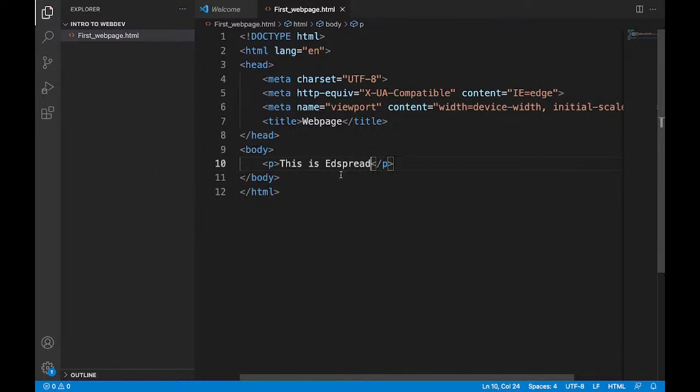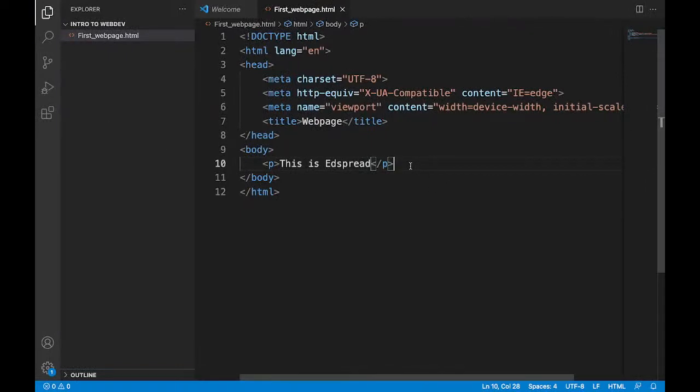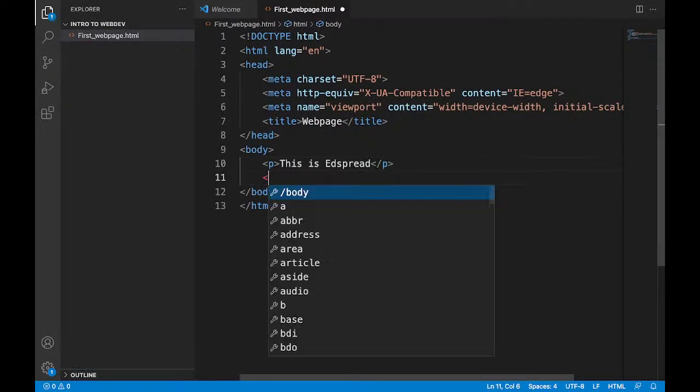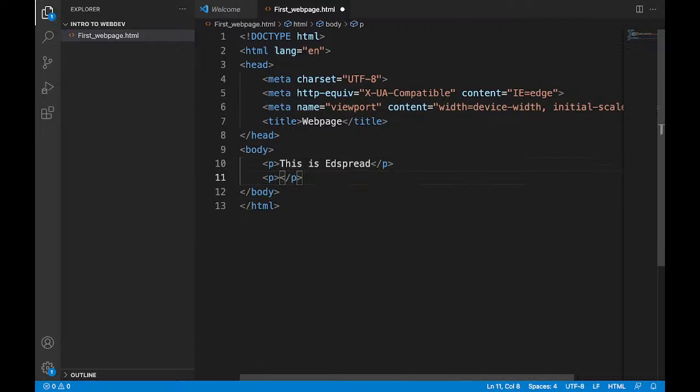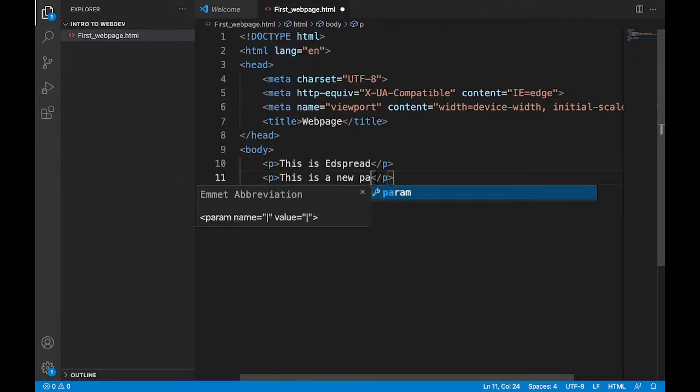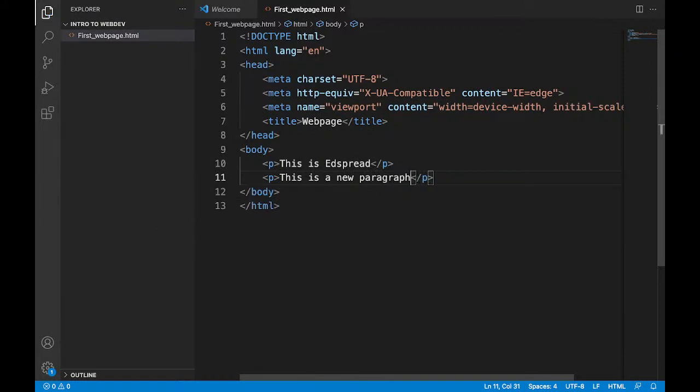And just save this, head over and reload. You can see over there. And another thing which you observe is that on top of this, an empty blank space has occurred because we are creating a paragraph. It'll by default add some space on all 4 sides. And whatever text you write after this paragraph tag, let's keep on the paragraph tag. This is a new paragraph. Yes, now save this and reload over here. There you go. You'll get it in a new line.